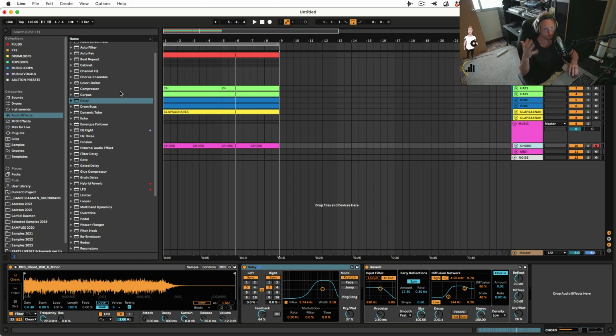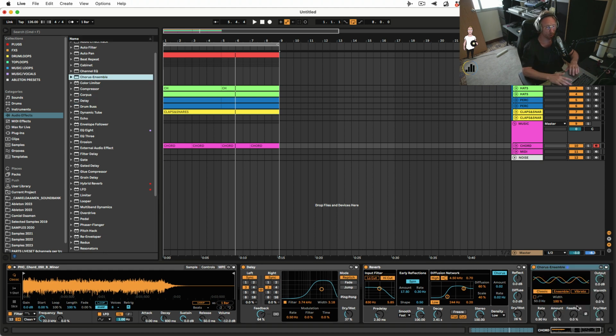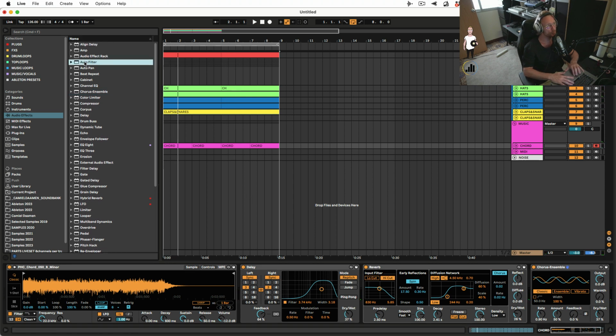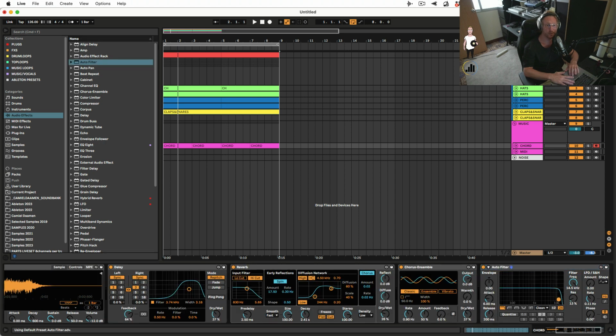So you want to consider using reverb. Watch out with the low end, that it's not too full. Otherwise you create a very dense sound. You can also, for the chord, make it maybe chorus a little bit, make it a little bit wider. And also obviously what you could use for more interesting sounds is to have a filter on the chord and move that a little bit.